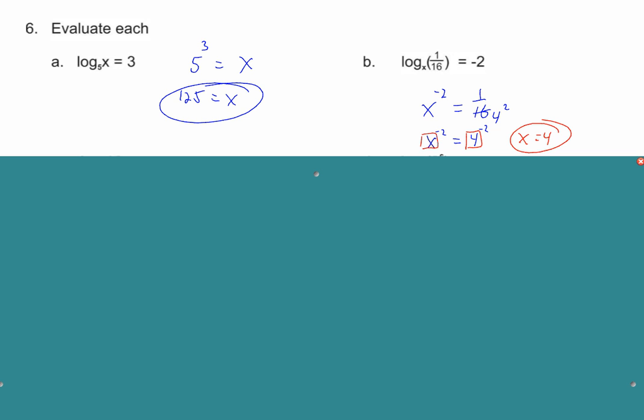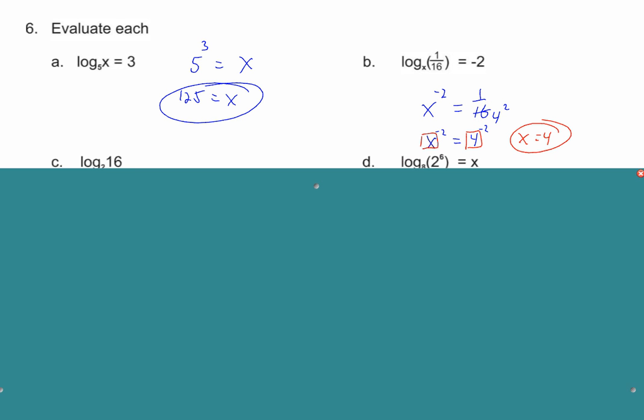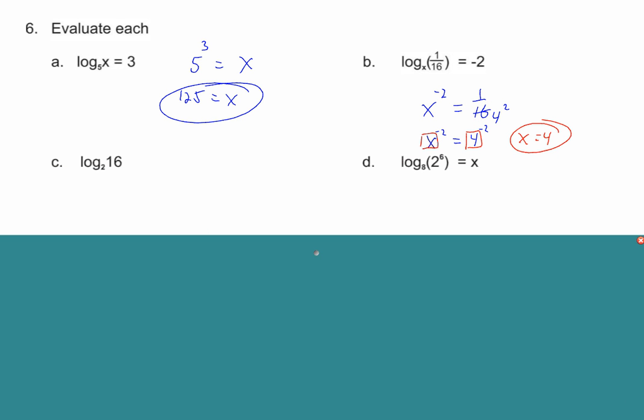Okay, that's a little tricky. You might say, well, Mr. Scarfi, we could have just as easily made 16 a 2 to the 4th. Yeah, we could have, but then I wouldn't have gotten the exponents to match, and I needed the exponents to match. So I chose a 2 exponent so that they would match. That's tricky. I would have never thought of that. I know. That's why I showed it to you. How about this next one?